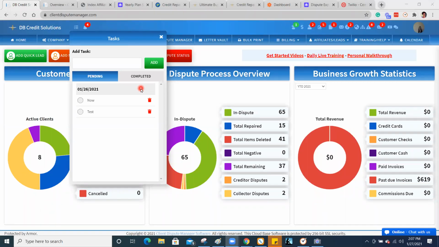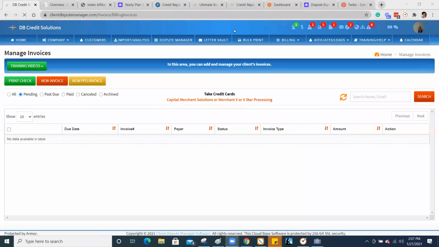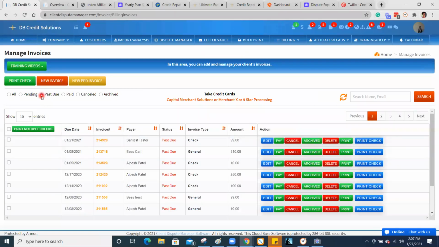All right. Okay, can I make another suggestion? Yes. Under billing, when you print checks out, it only has options like the client paid, or you can archive and you can delete. Sometimes you can't even delete it if you already printed the check, or if you already clicked on print. Can they put an NSF option as well for clients that went NSF? Yeah, under billing. Which one, invoice or payment history?